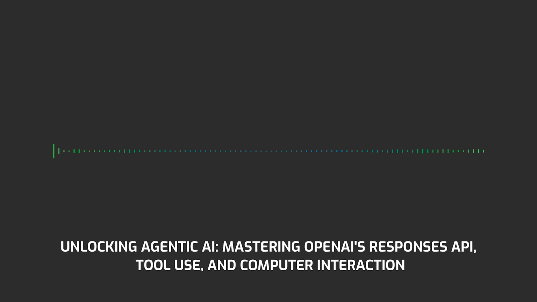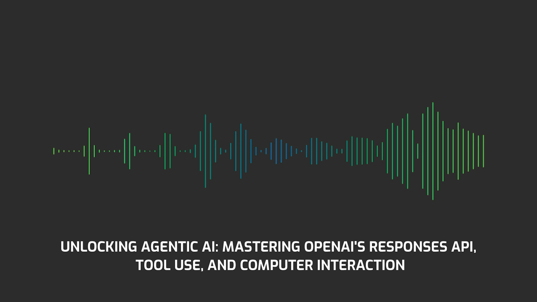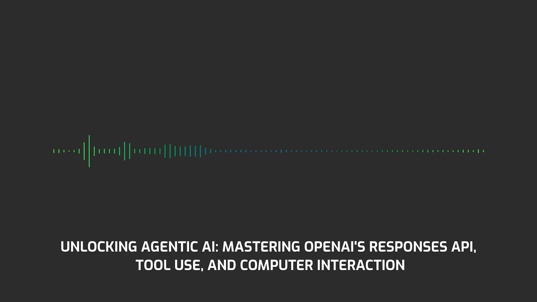Okay, so I get this computer call item back. What do I actually do with it? That's where your automation code comes in. So you need to take that action that's described in the computer call and translate it into the corresponding action within your chosen environment. So, if you're using Playwright, you'd use Playwright's functions to perform that click or that type or that scroll action. If you're in the Docker environment, you might use a command line tool like xdotool.